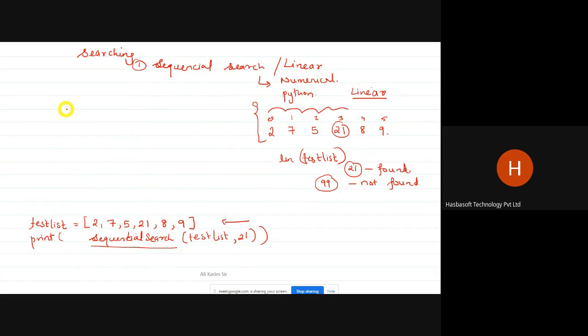What is the keyword used to create the function? The def, def. Exact. Very good. Def and the name of the function which I have called below, sequential search. Again I'm passing two parameters here. One is the list, one is the value which I want to find.